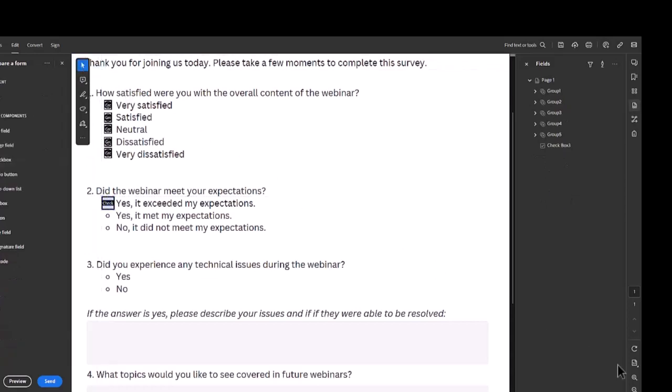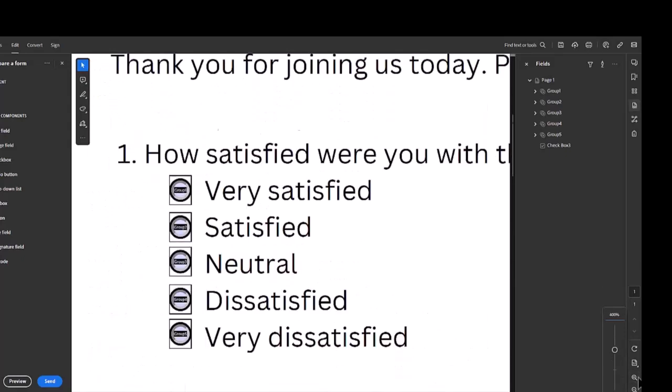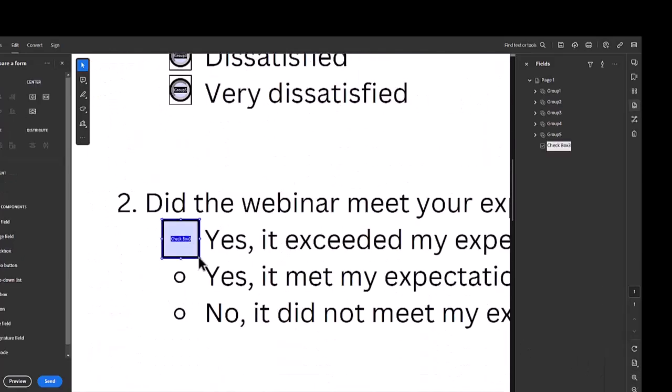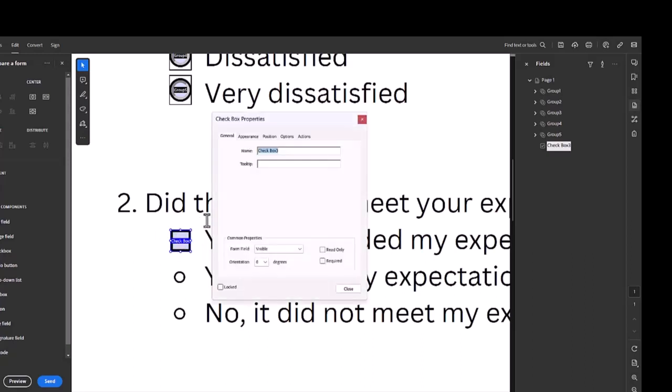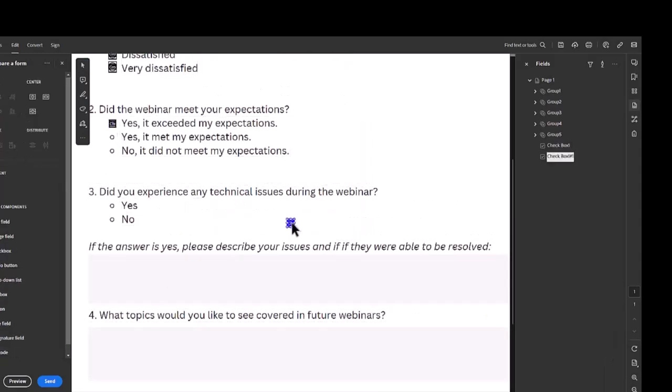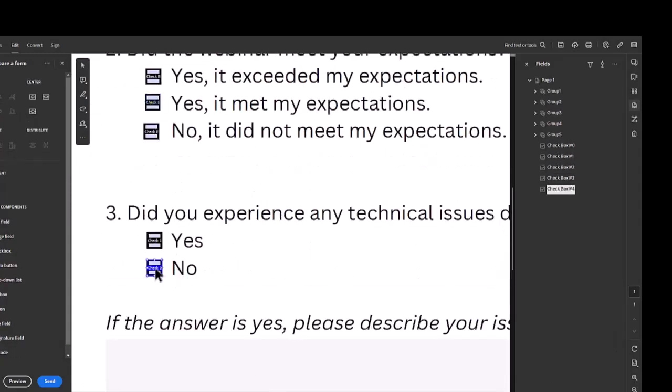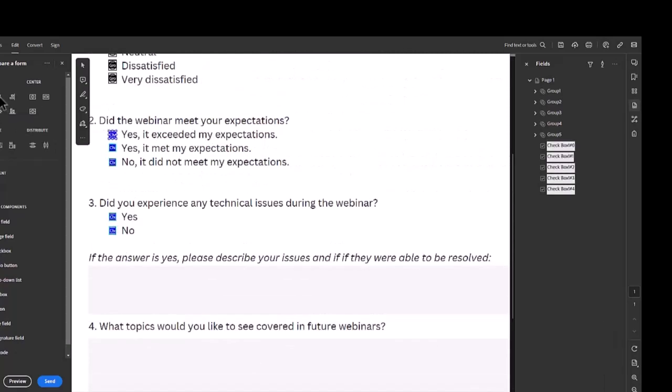So I'm going to pull in my cursor, and again, I just like to zoom in so that I have better control of where it goes. And I'm going to change my properties. Align vertical center. And now I'm just going to go back in and make sure they all have different names.